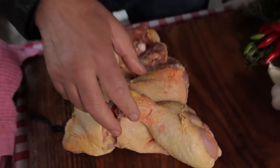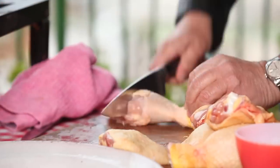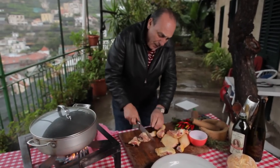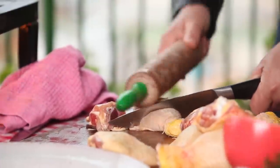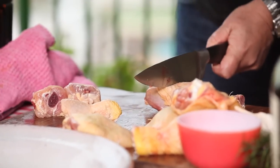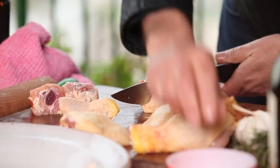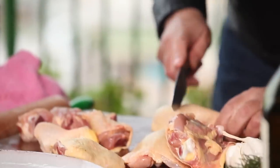Three ingredients, maximum flavor. One kilogram of drumsticks and thighs. First, you have to cut them in chunks, right? Use everything. If you can't use your hands, use a rolling pin. Come on, come on. My salt is jumping. And make sure the skin is on. Lovely sometimes to have a nice bit of skin.